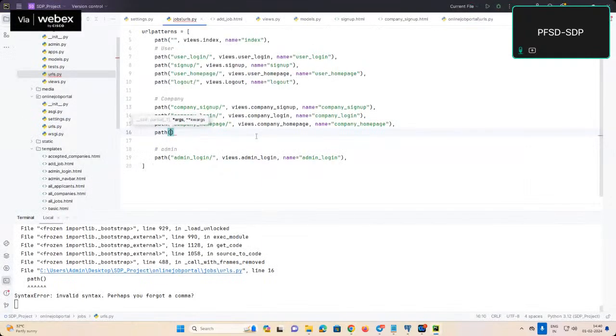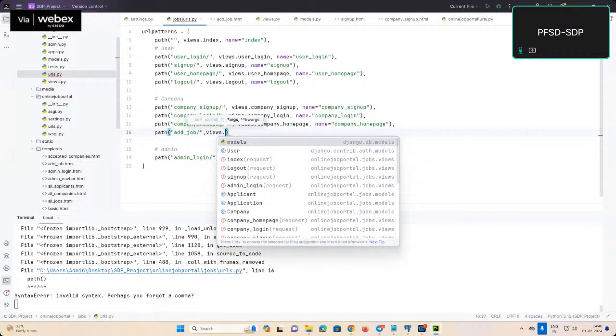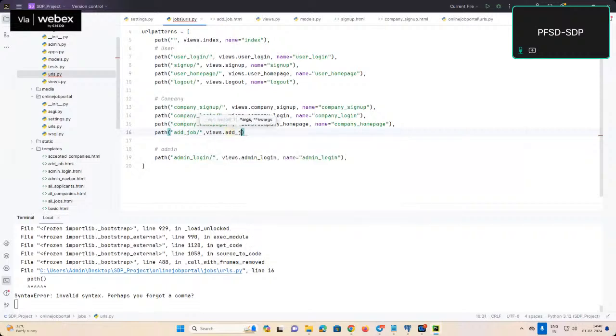So that's why add_job. Whenever the path comes like that, here I am using views dot, and what name do you want to provide? For example, add job, as well as name equal to add_job. That's it.